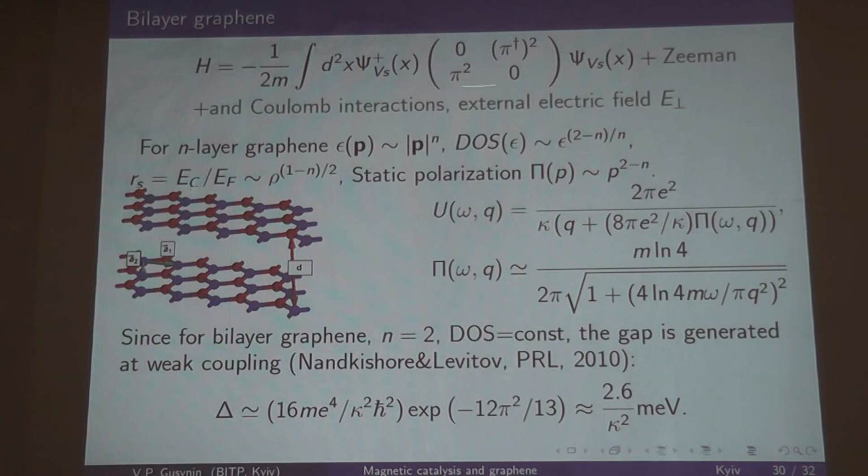This last point is very short, about bilayer graphene without magnetic field. This is the Hamiltonian for the lowest excitations, which have a quadratic dependence on the momentum. When using the polarization function, we must use it in this case. And again, a very nice analytical approximation was proposed by Nilsson and Davydov. They got the gap generated at a finite coupling here.